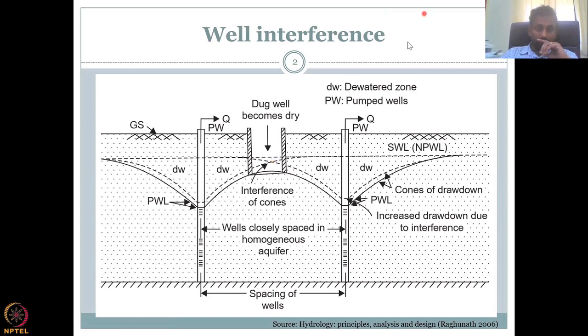Let me just draw the shallow aquifer so that we know where we are. This part until where your dug well is, maybe we could assume it is the shallow aquifer and the unconfined aquifer. Below that goes the deeper aquifers or the confined aquifers. And that is where the bore well runs. It runs throughout until a long distance to a confining layer that you see on the bottom.